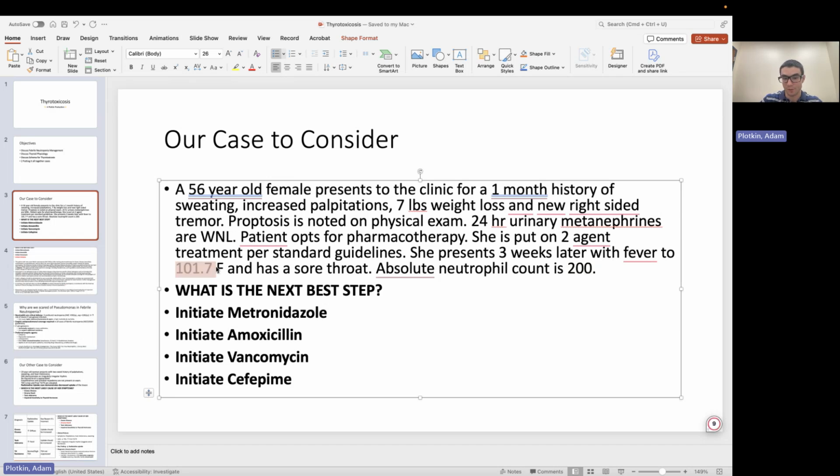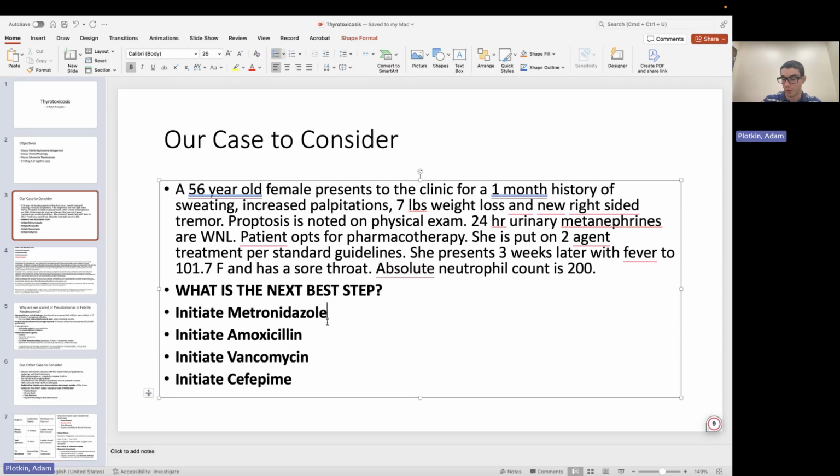She has a nice little fever going and a sore throat. This is classic for febrile neutropenia. This is a medical emergency, absolutely, because when the patient has very low neutrophil counts, it allows certain bugs to kind of run free. And the big bad bugs we're really worried about are gram-negative rods. And the one that we're most concerned about is Pseudomonas. So we need to pick a drug that will cover for Pseudomonas, okay?